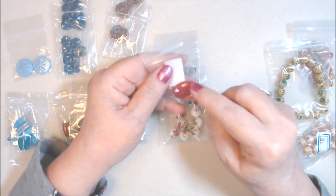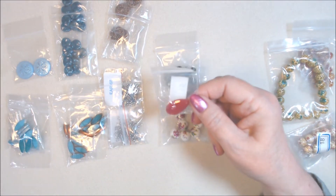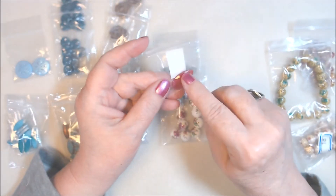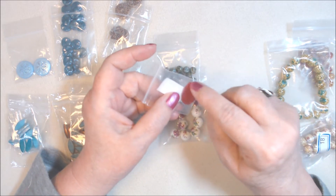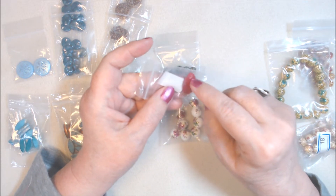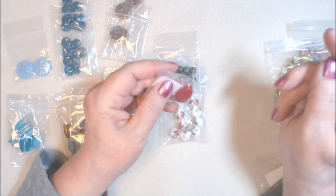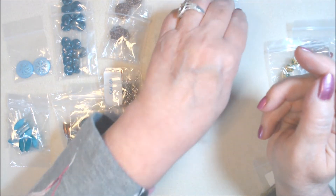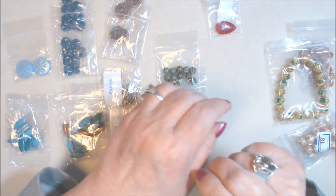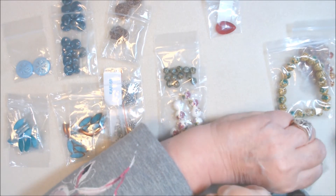This next one was a repurchase from the January Bargain Bead Box — the raspberry dyed faceted quartz teardrop. I really loved it; I had wrapped it in antique bronze wire with a little swirl for a necklace. If you missed my finished jewelry pieces from the January Bargain Bead Box, go check that out. Then I also have some enamel coated glass beads.